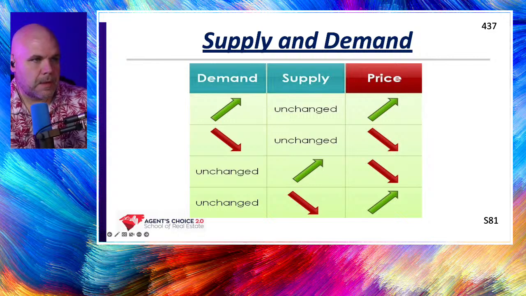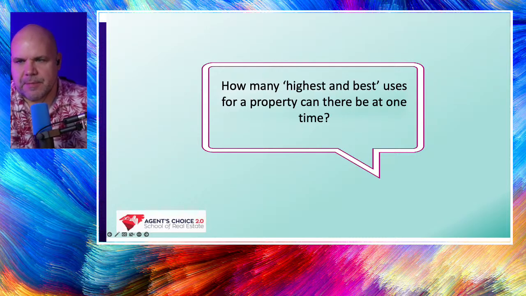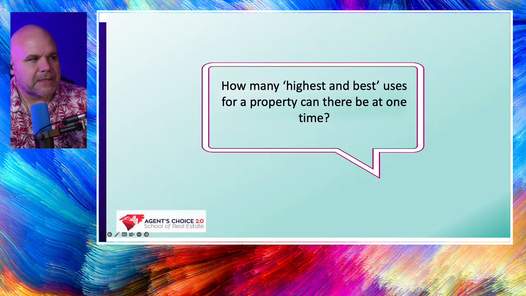Okay. So, how many highest and best uses? Whoever else has not answered. How many highest and best uses for a property can there be at any one given time? One. There's only one highest and best use. Not that it's the same one for the entire life of the property. It can change. Mine changed. My parents first rented this house, which they bought owner financed from the seller. It was maybe even agricultural, but it was at least residential, and then it changed. Highest and best use: at any given moment, there is one.